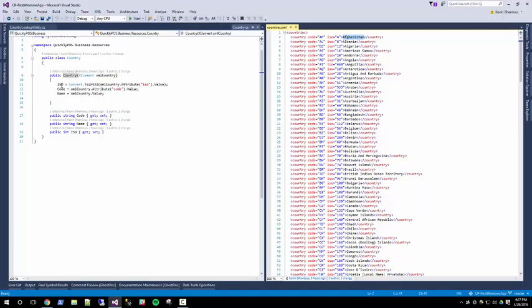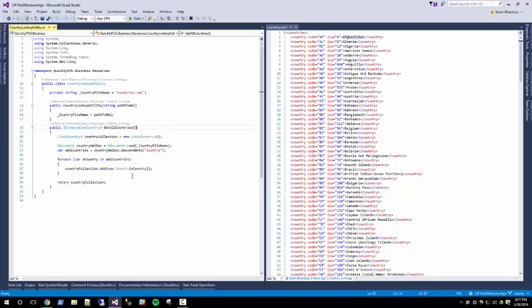The ISO is an integer, so we have to do a Convert.ToInt32, taking in this value, which is a string. So we take the XML country, grab the ISO attribute, take its value, convert it to an integer, and store it. XML country attribute, grab the code, and then take its value. And then the last part is the XML country element itself, which is basically this line. We're grabbing the value of that element, which is the text inside of the tags. That will be stored in name. So that's how we populate the country object. And then again, we add the new object to the collection and then return that collection.